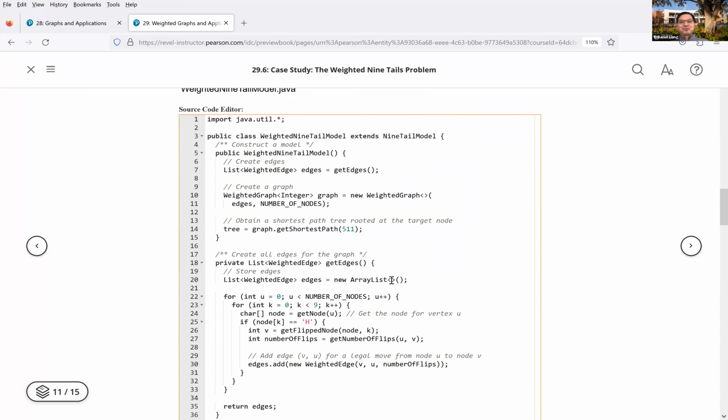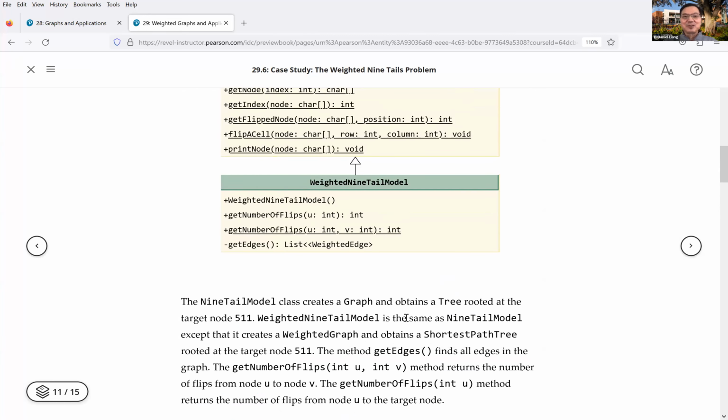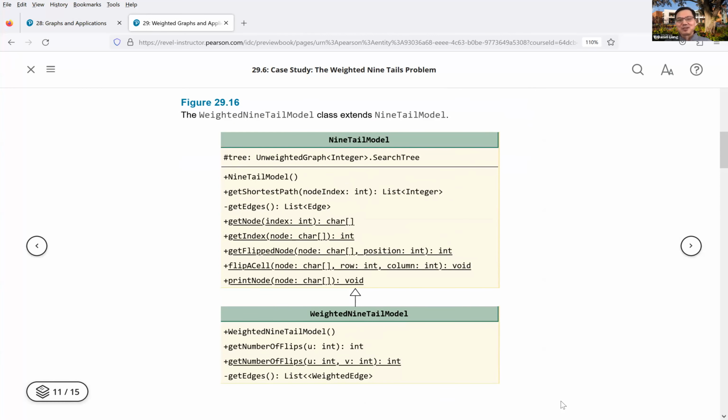All right, so see how we use the existing code. We don't have to start everything over from scratch, and we already have things we built for the nine-tail model. It's the unweighted version, and we just expand it to add the weights, becoming the weighted version.